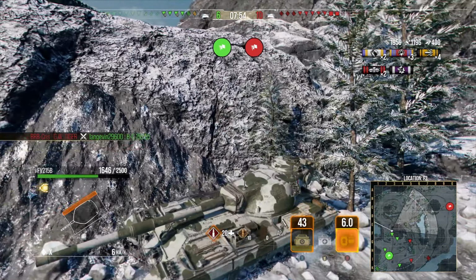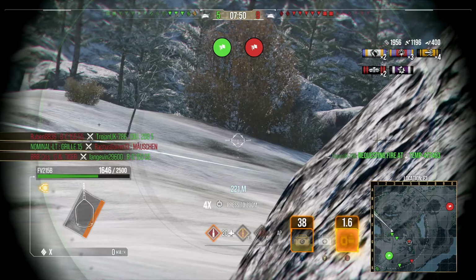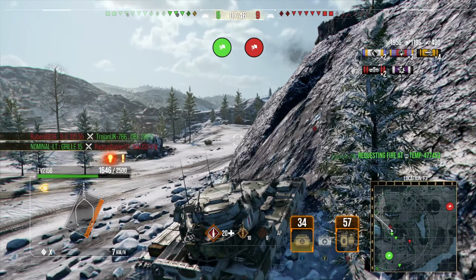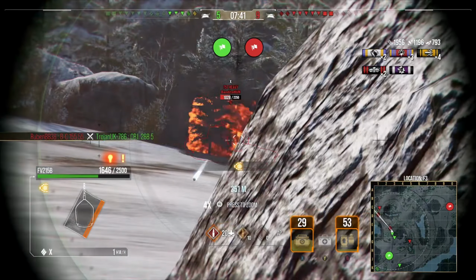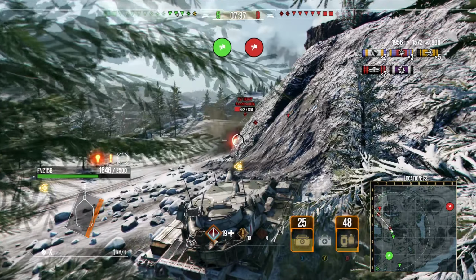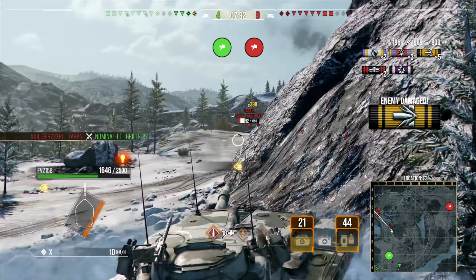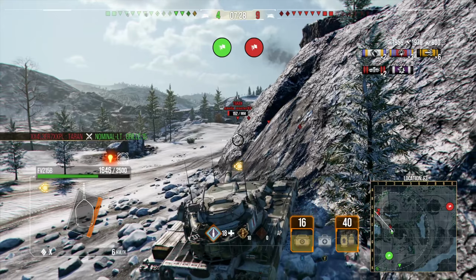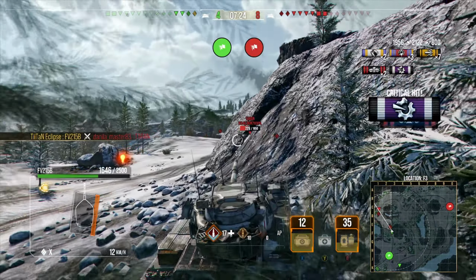You can see me just trying to angle up to be able to get the best chance of bouncing this 57 heavy, who is probably going to push. We're also proxy detecting, I believe it's a machine, just to the left of us. You can see here we're actually angling here, and the 57 heavy's going for someone else. I'm not surprised. And there is the Turan. We hit him. He manages to hit our teammate who's behind us, and hopefully we can finish off this Turan. Please, please, please. Yes, we do. There we go, up to 2k damage.